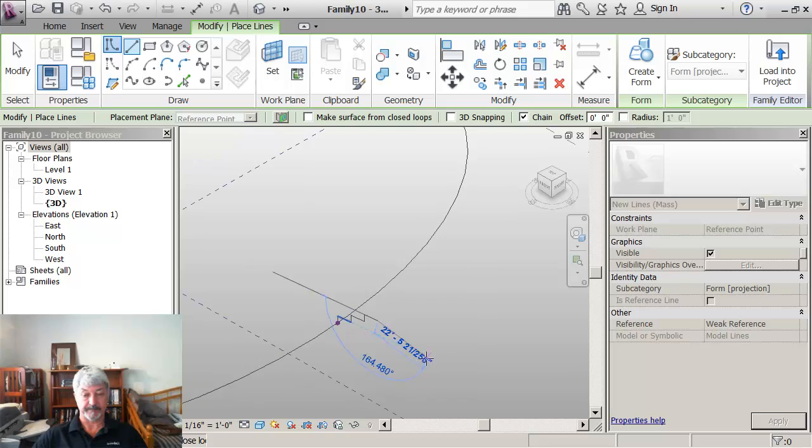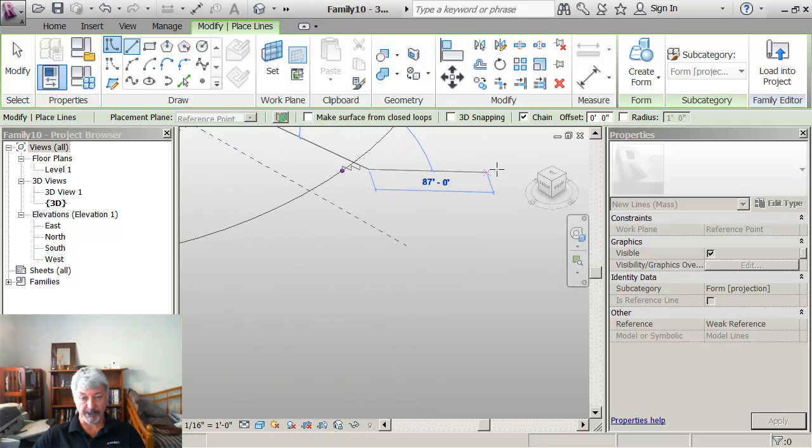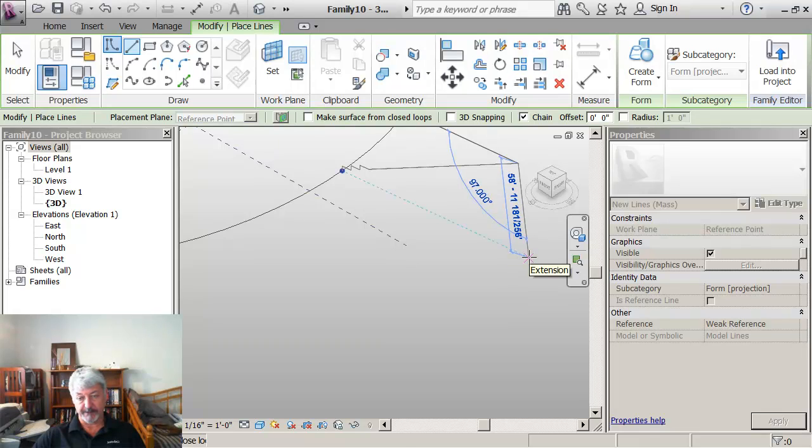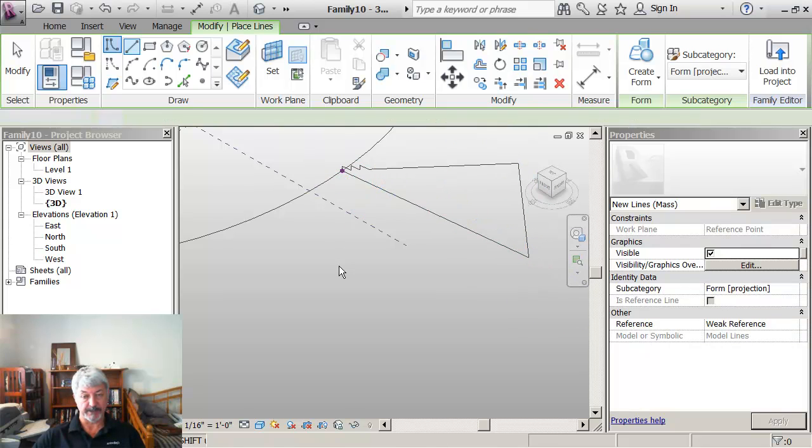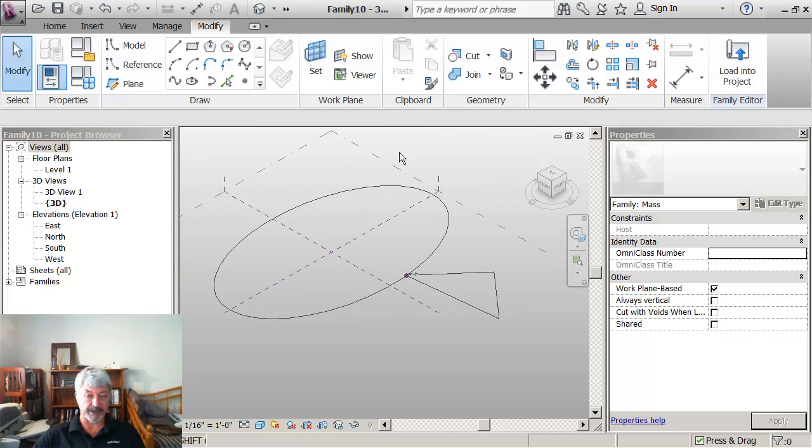6 feet back. Just to speed it up, what I'm going to do is just pick a point out here in space. I'm looking for that alignment so that I know I'm on the base of the profile, and then I'm closing the profile by going back to the first point. So I've got my cross section that I want for the stadium here.